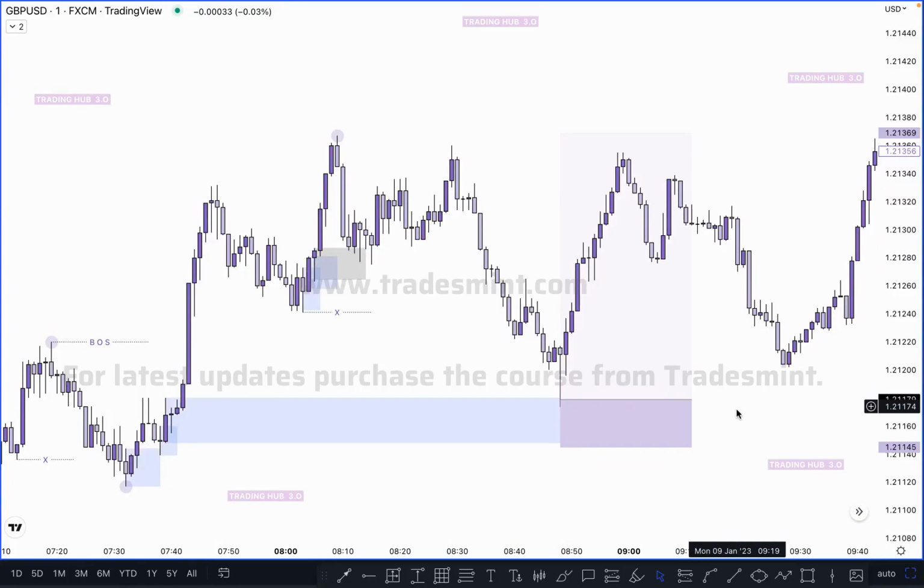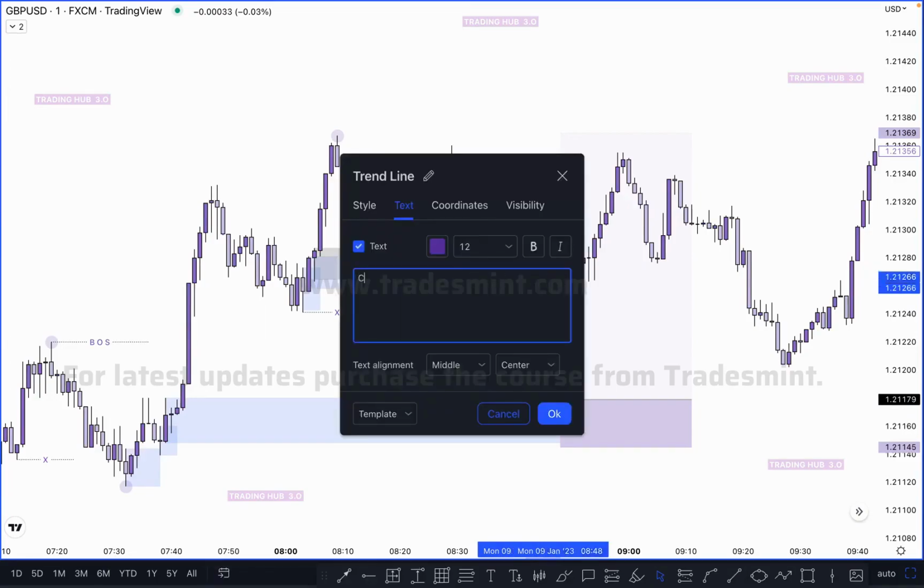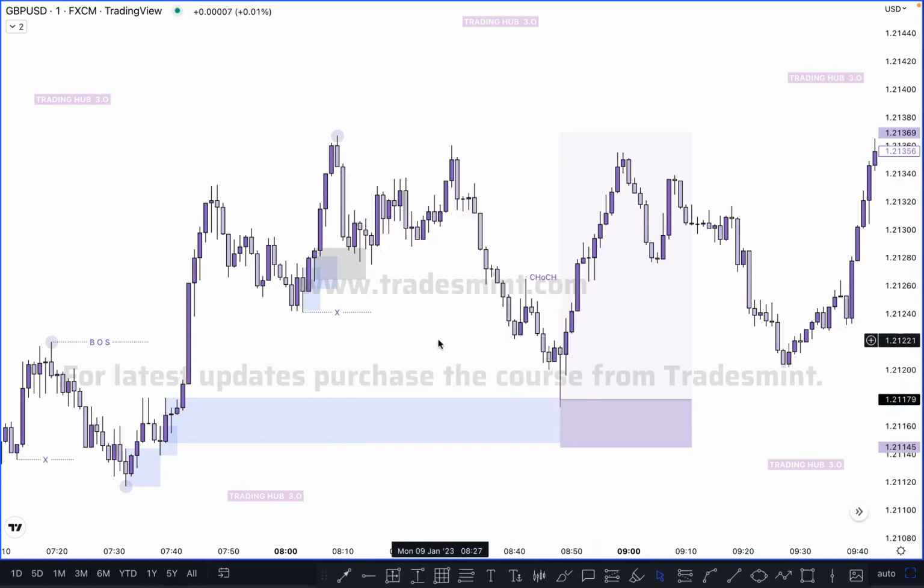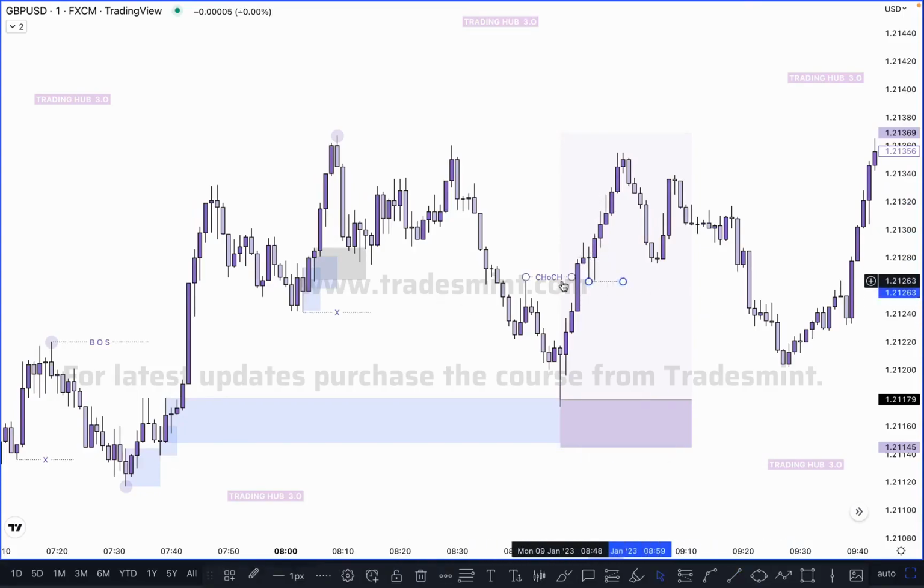And the next entry, when we can take the next entry, this one is our change of character. When price taps on the POI zone, then market breaks the first recent high low, which acts like a change of character as we know. After this change of character, you have to wait for taking out the inducement before the buy or sell. In this case, you have to identify where is our inducement, this one, because this one is our small pullback, and this low acts like our inducement.